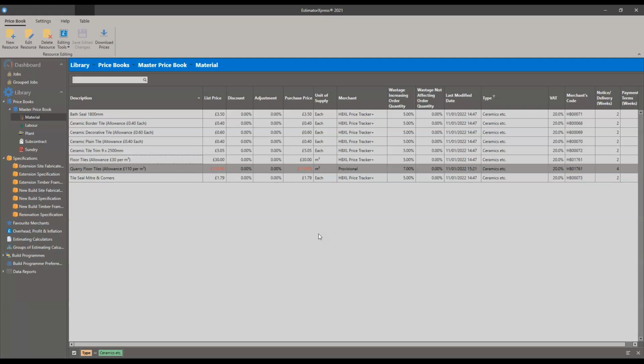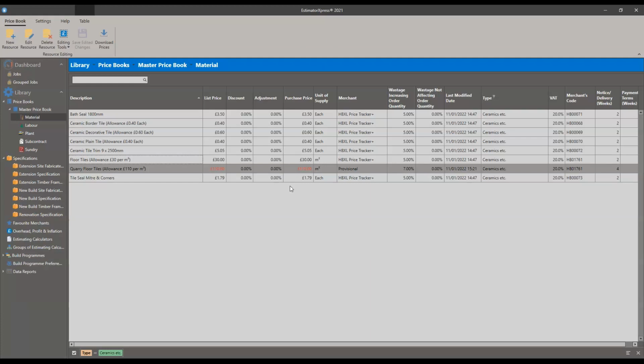You don't have to come out of this job. You don't have to come in here to do it. You can just hit a new resource button as and when you've got the option to swap a resource. So whenever there's an option to change the resource, you'll see a new resource button. So you're never stuck. You're never in a pickle for that.